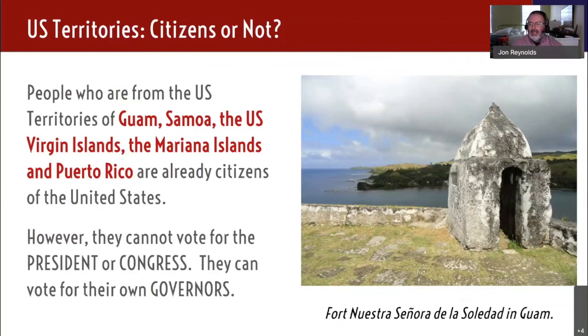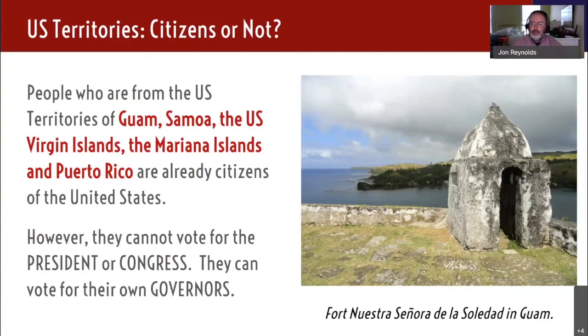So instead, each of these territories has what we call a governor. Now, we'll talk about the governors of Kentucky and Ohio later in the class. But again, these governors are kind of not exactly like the presidents of their territories. So it's kind of strange. They're part of America. They're a territory of the United States, but they don't get to vote for president or for Congress. So in a way, their president is the United States president, but they don't get to vote for them.